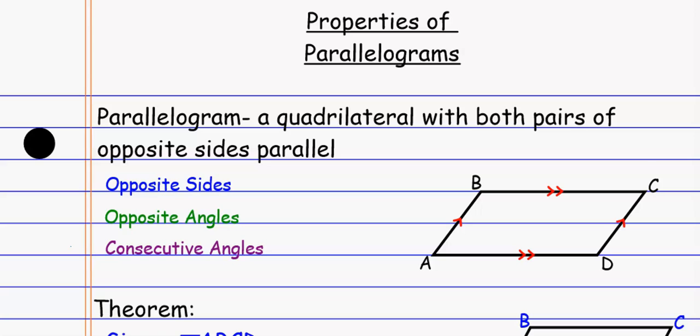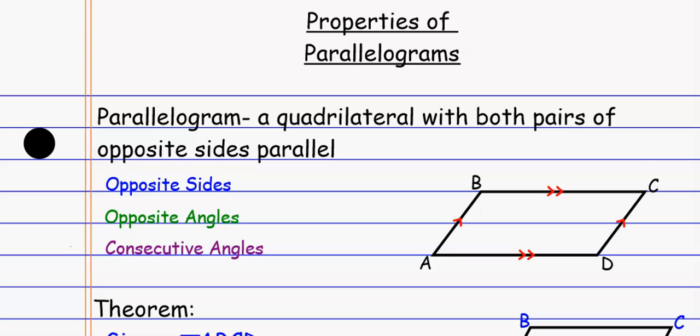Opposite angles are angles that are on opposite sides. As we're counting the angles going around the outside, A, B, C, D, as I list those, those are consecutive angles. So A and B are consecutive, B and C are consecutive, C and D, D and A. But opposite means that they're non-consecutive. So something like B and D would be opposite angles. They don't share any of their pieces in terms of creating those angles.